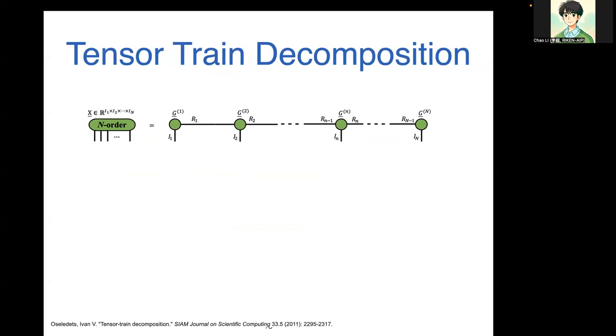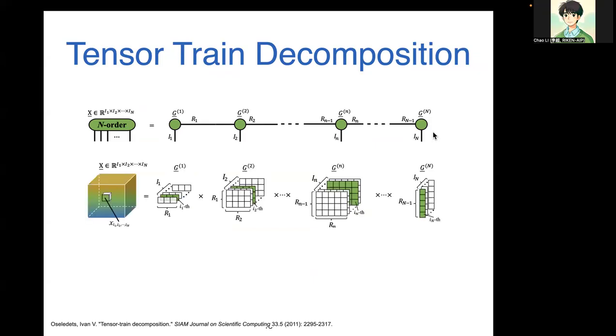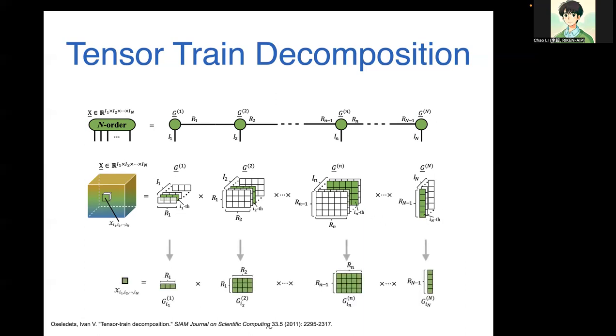The idea of tensor train is simple. Instead of storing a huge tensor of order n all at once, we break it down into a chain of smaller core tensors, each connected only to its neighbors. If we see how a single entry of the tensor is represented, we pick the relevant slice from each core tensor based on the indices I1, I2, until In, and then multiply them all together along the shared dimensions.